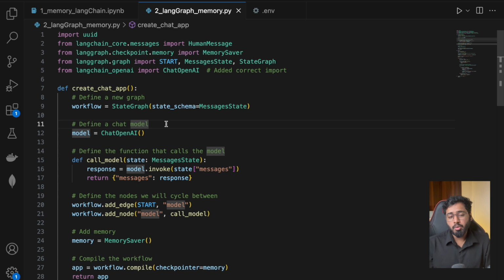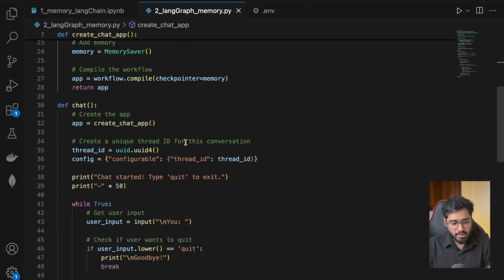If you do not know how LangGraph works, you can basically think of it as a graph data structure. In a graph data structure, we have multiple nodes and all these nodes have relationships with each other. That is how LangGraph works as well, and it gives you a lot of flexibility in building really powerful agentic workflows, right? So this is the code.